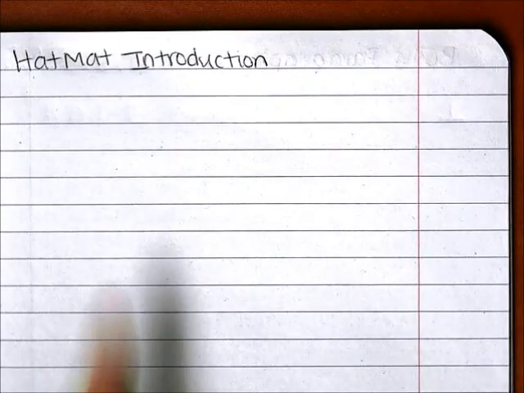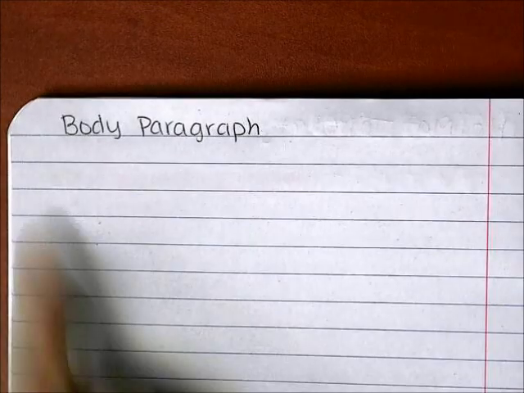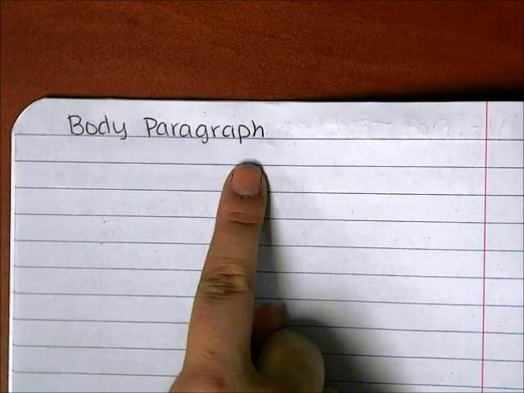Okay, your third page should be hat-mat introduction. Go ahead and write that at the top. Again, this is on page 3. Your fourth page should be body paragraph, so write that at the top. This is page 4. You can pause the video to do that. Your fifth page should say conclusion. And again, that is on page 5. So you should go ahead and write that in.